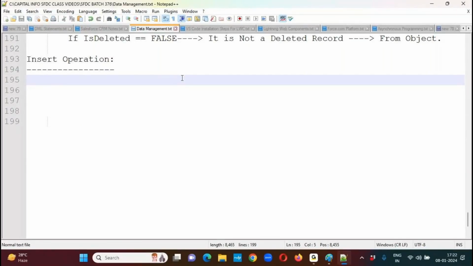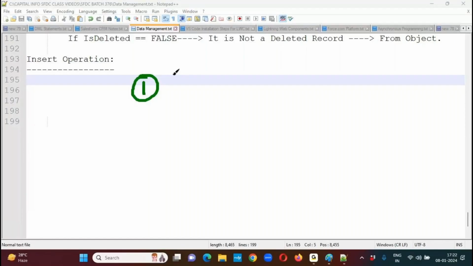As of now, we are inserting only one record at a time. You go to that object tab, click on the new button, a form opens, we enter the details, click on save, and a new record is created. So we can create only one record at a time.